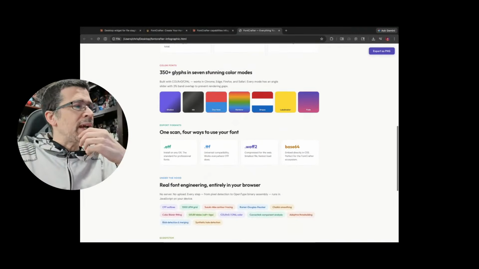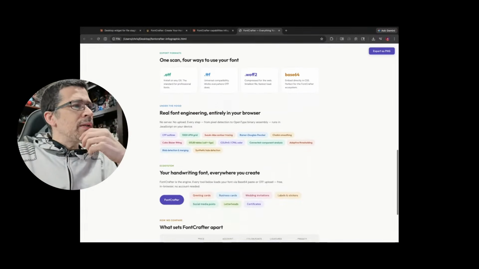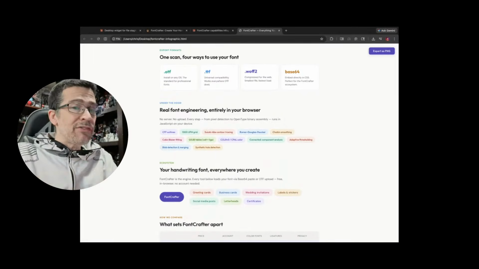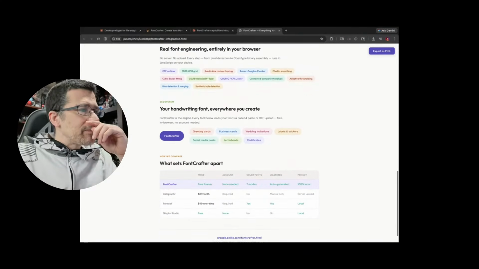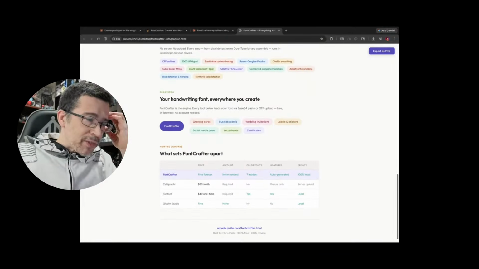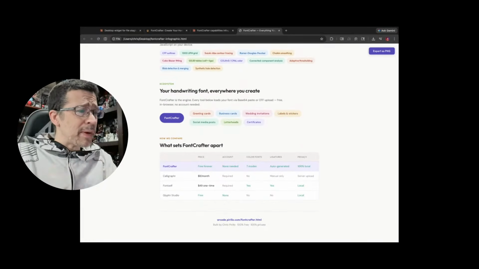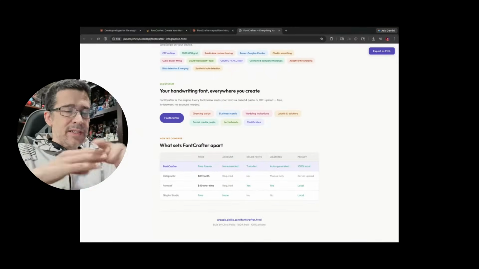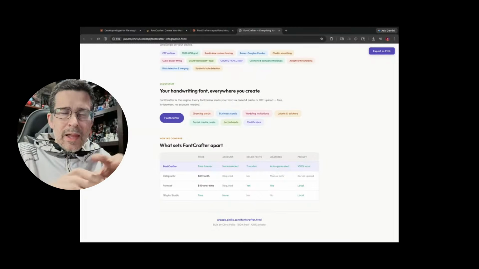These are the color modes right now. Color output. It's all the nerd stuff for people who love nerd stuff about fonts. I'm building other apps where you could use your handwriting font. I'll demo one of them because I've got one done. There's a comparison of some other ones that are out there. This doesn't necessarily mean it's competition, just means it's an alternate.